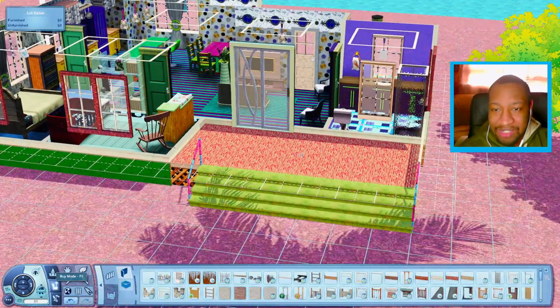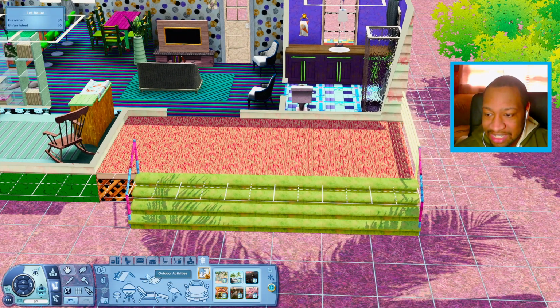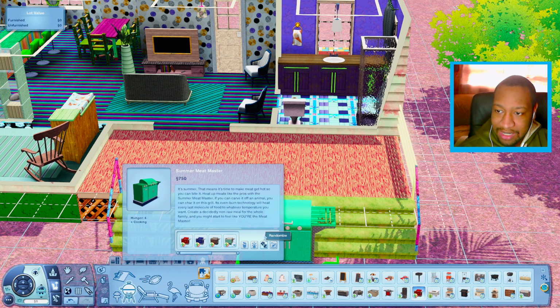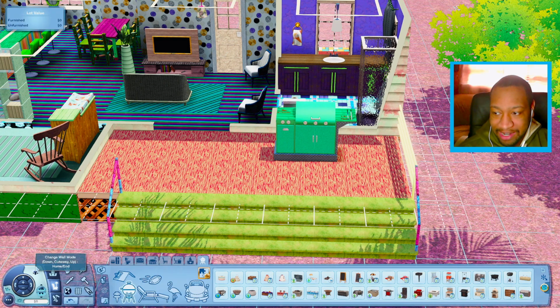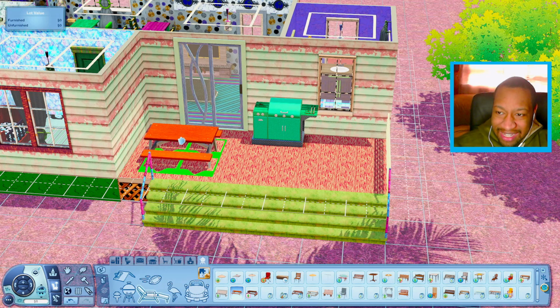So one, two, three. I think that looks okay, I guess. And then maybe what I'll do is I'll get like a grill and then maybe like a place to sit or something. So let's get the grill first. I think I'm going to use this one. So let's randomize this one. One. Oh, green. I think I'm gonna leave it alone, y'all. I kind of want that green back out here. We're definitely going to use this one. I'm going to probably put it like right here, though. I want to get like a picnic table.